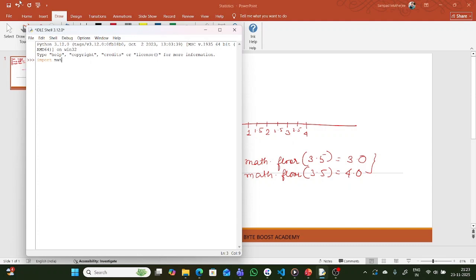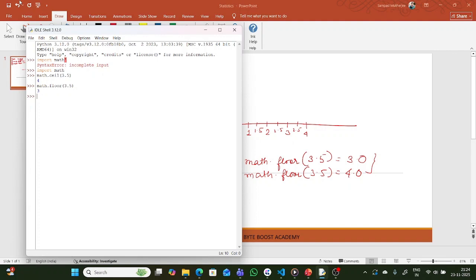Now I write math.ceil of 3.5, the ceiling of 3.5, and it gives me 4. And math.floor of 3.5 returns 3, the bottom value. So this way we can use the math module.